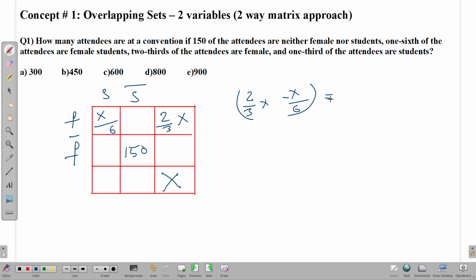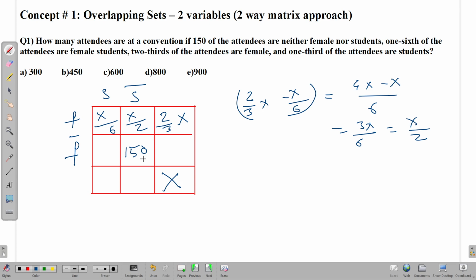The simplest way to do it is, I can do it orally, in my mind. I can do this kind of calculation without touching pen to paper. I know I've done this many times. You just do the LCM in your mind because it's 6. So the LCM of the denominators is 6. So this is 4x. This is x. So 3x by 6. That is x by 2. Right? This is x by 2. And I have 150 here.